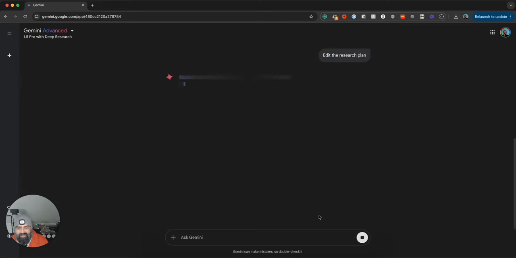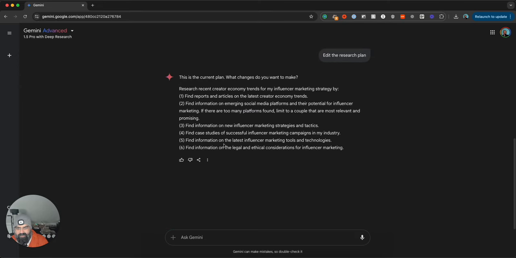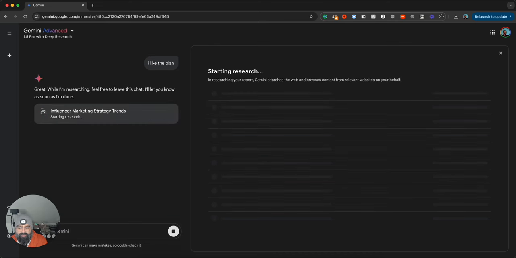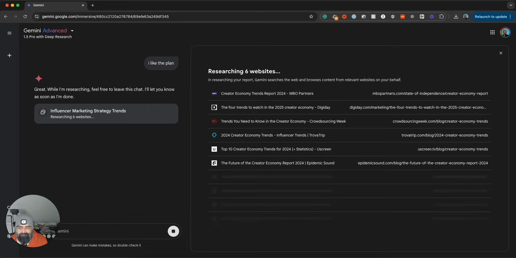So we can go ahead and edit this plan if we want. I don't really have any changes, so let's say I like the plan. And now it is going to go ahead and start going through all that. You can see on the right-hand side over here, it says researching 6 websites.